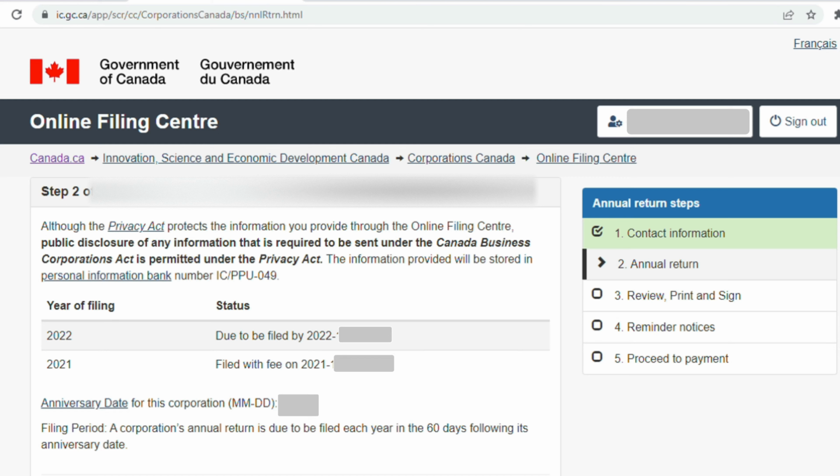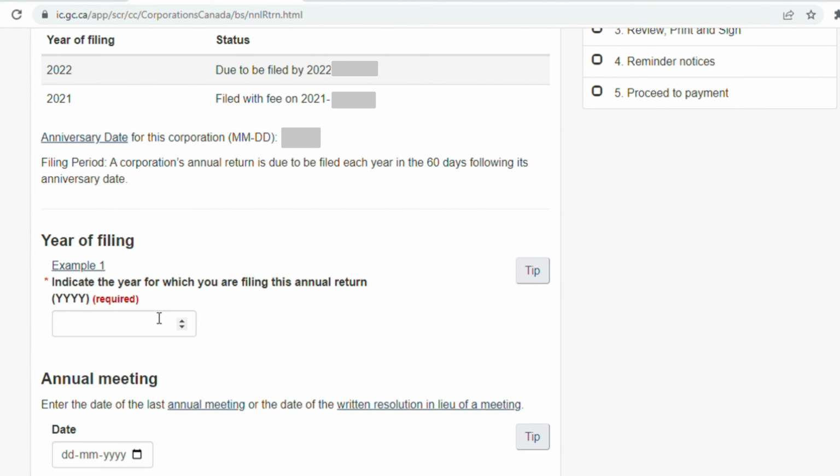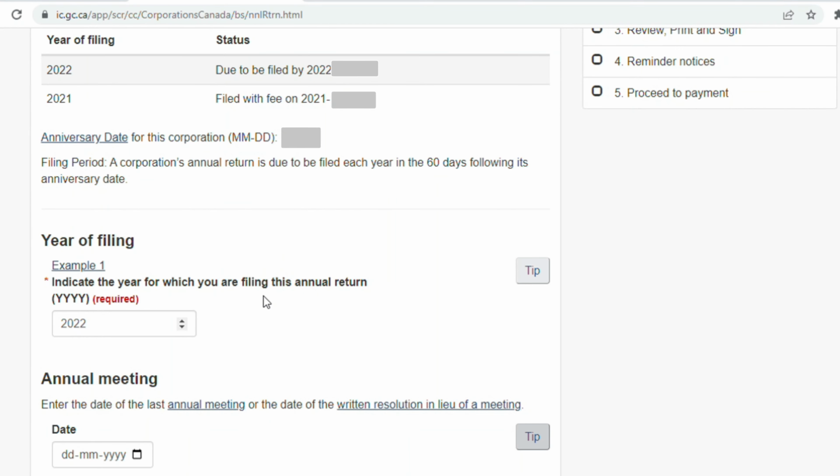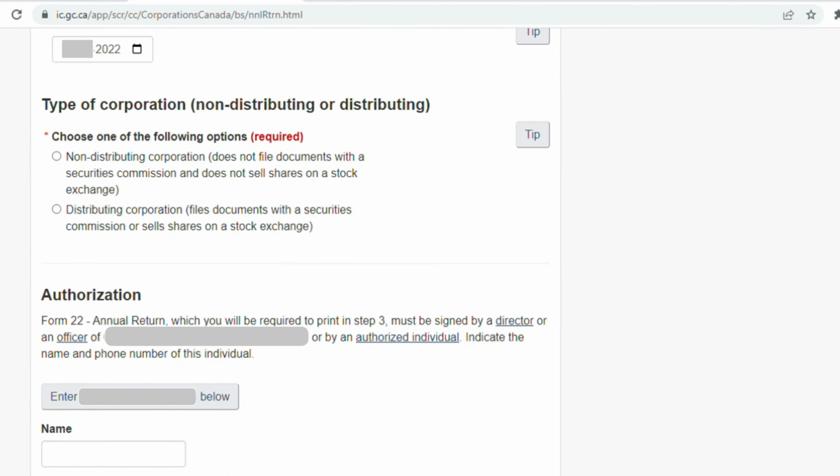So that you will be able to see. And once you check that, so once you come to this page, you enter your year of filing. So in my case, the year of filing is 2022, so I enter that. Here you will also have to give the date when you have your annual meeting done. So that date can be mentioned here for the annual meeting, and after that you will be prompted this screen. If your incorporation is less than 18 months, then it says you can avoid or leave it blank, self-explanatory. So once this is done, let's go. The annual meeting date, in my case, I fill that.